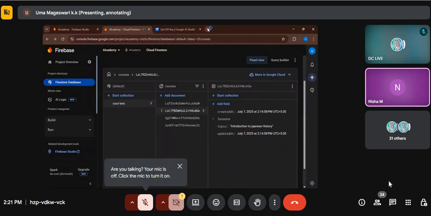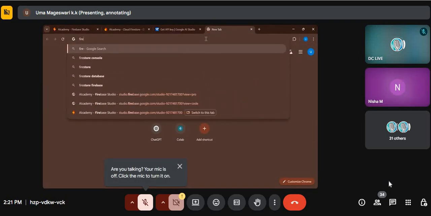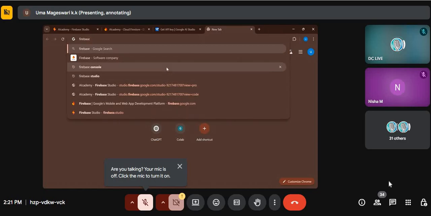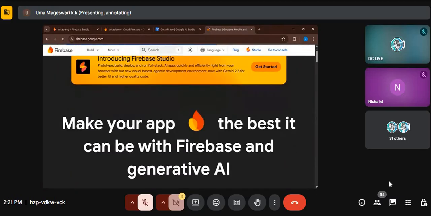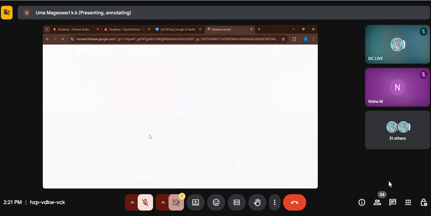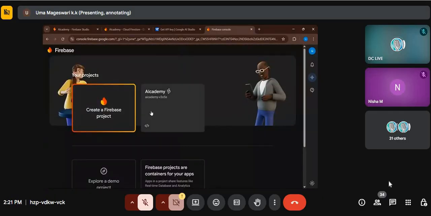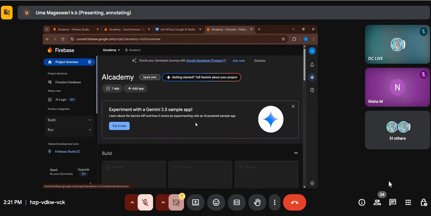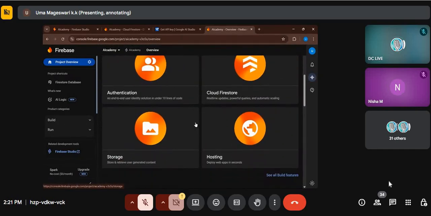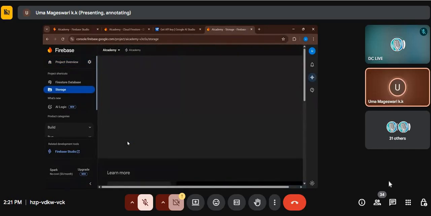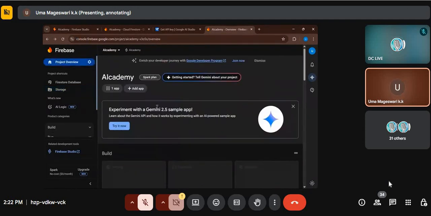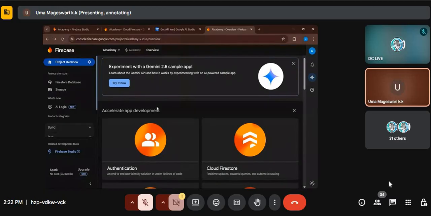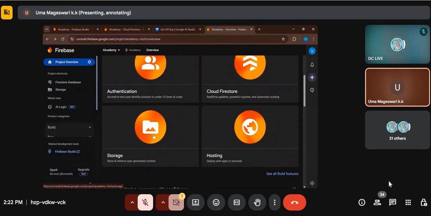Maybe you can use that. So here you'll have the storage option. It's not in a free plan, but you can use this if you want.